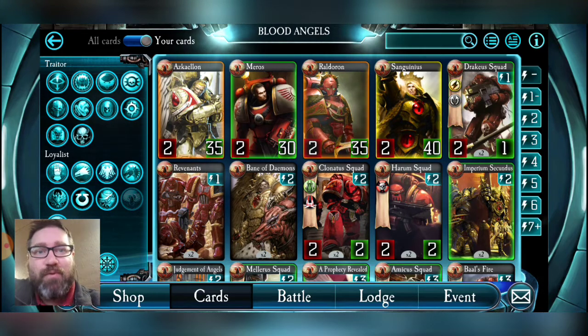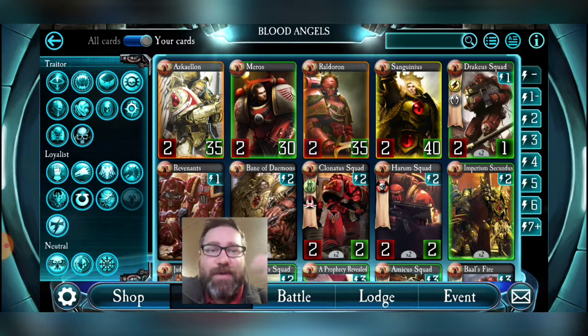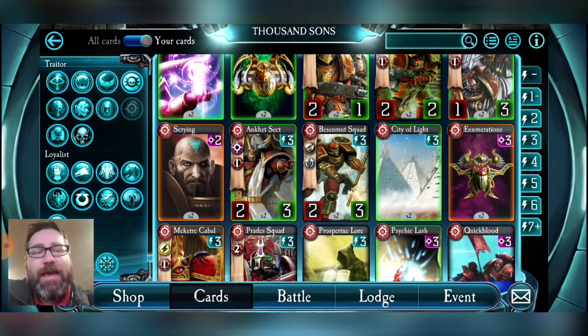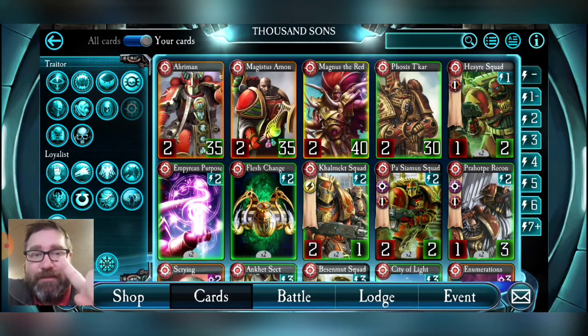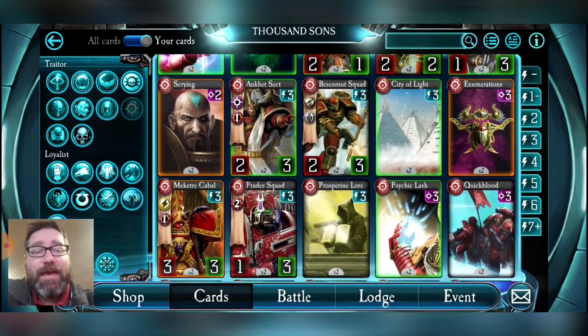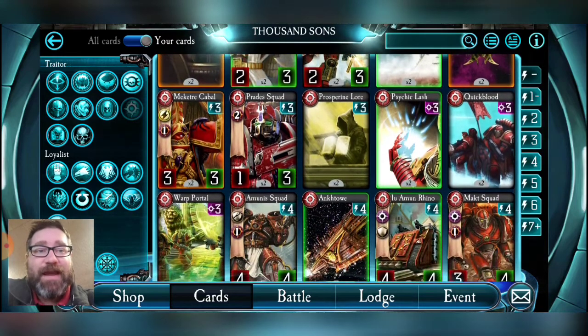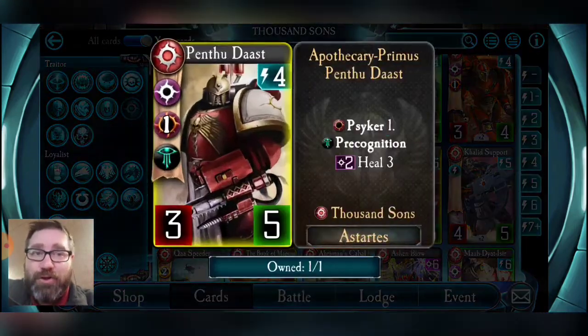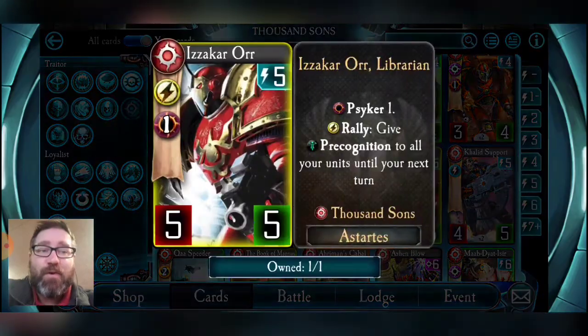I would probably say, in terms of going through each of the factions, Sons of Horus, World Eaters, Emperor's Children can easily become budget deck concepts. I would also probably say the Thousand Sons. The Thousand Sons could be. They are a combo. They're certainly a combo-based faction. They could be a budget-friendly deck, in the fact that there are really only two legendaries that they need to have or should want to have: Penthudast and Izzar-Kor.